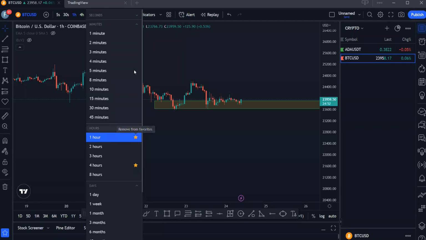If I want to have 5 minutes, I click on 5 minutes; I click on 15 minutes. The time frames that you would normally check before you make any trading decision are what you want to add. You don't want to add all the time frames. I check the daily, I check the weekly, I check 4 hours, I check 15 minutes, I check the 1 minute most of the time.